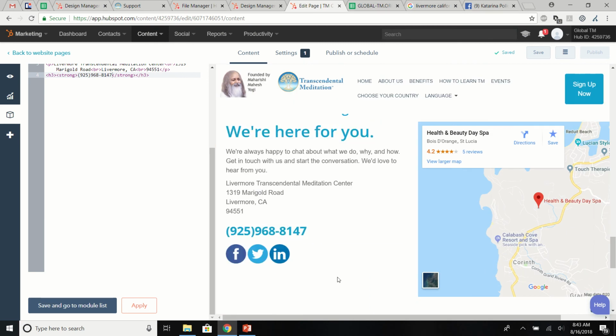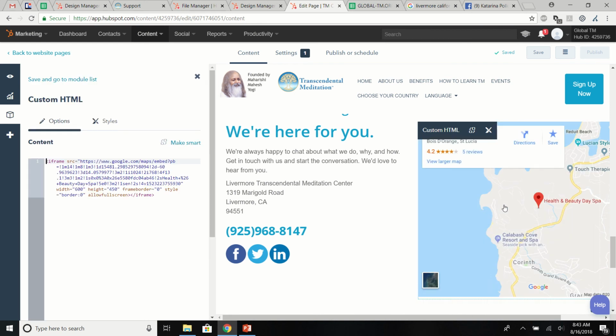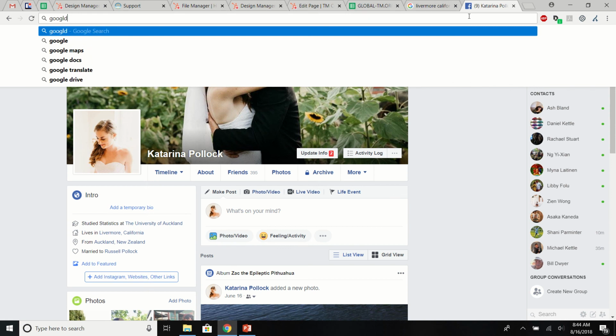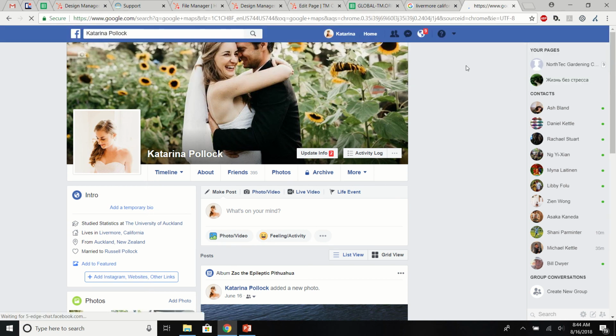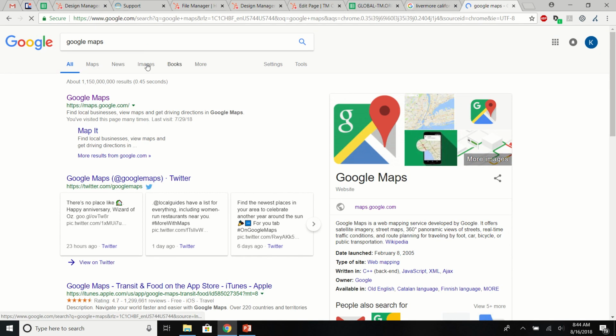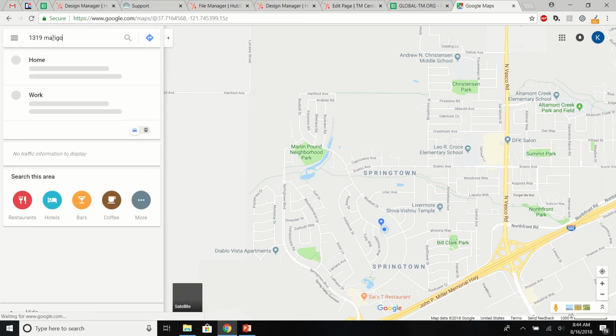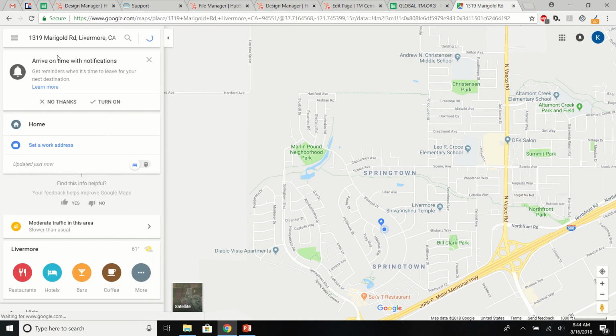So that's there now. And then we're also going to add in a Google Map. So we're going to go to Google Maps, and we're going to embed some code on the page a little bit. So we're just going to enter the address. Here we go.